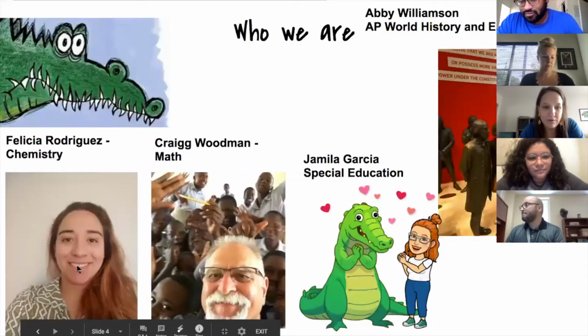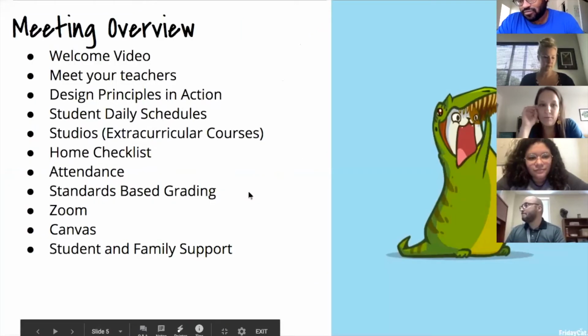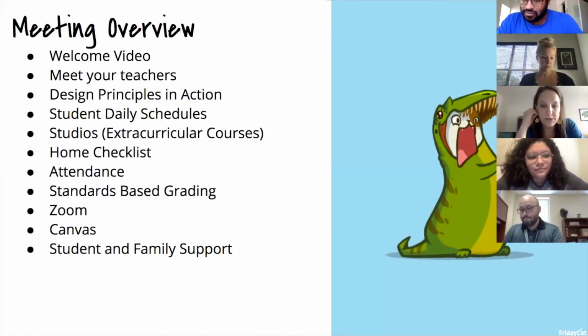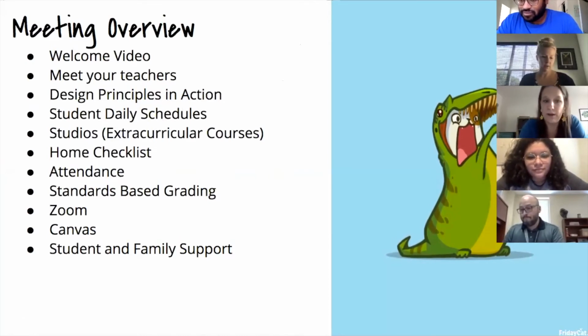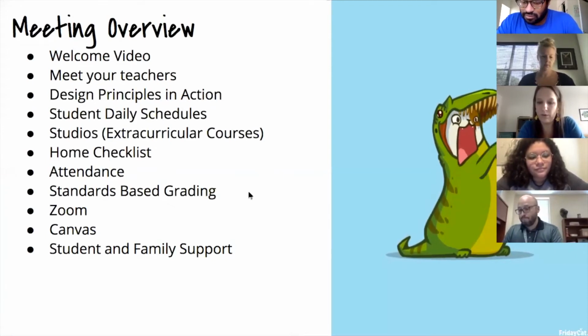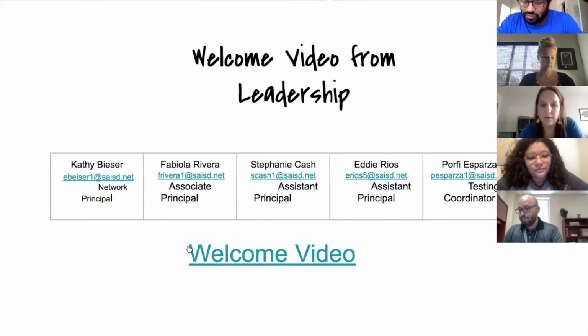Okay, just an overview of this meeting. We have a welcome video from administrators. We want to talk about design principles at our school, what your schedule is going to look like, what studios, which are what we call extracurriculars, are going to look like, a checklist of supplies that you need, attendance, a little bit about Zoom and Canvas, and then the support that we have available to you. First off, I want to start with this video from leadership.